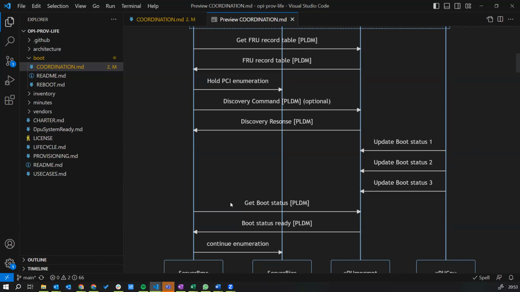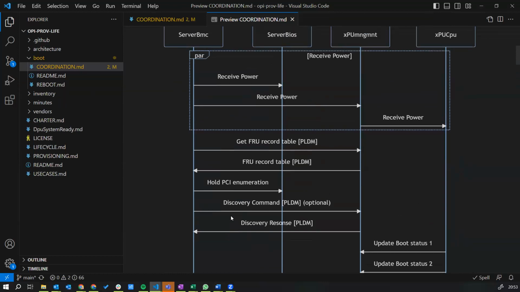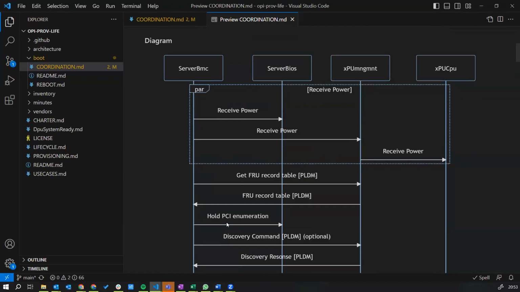And it may, I don't know. Do you just blindly not care what happens? The platform BMC is not caring what's going on, and eventually this thing comes back and is ready.